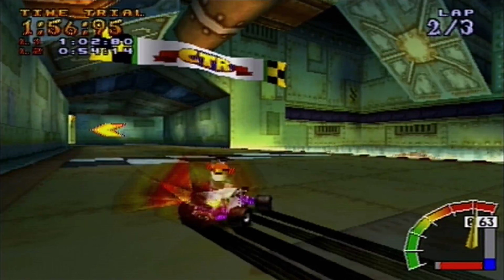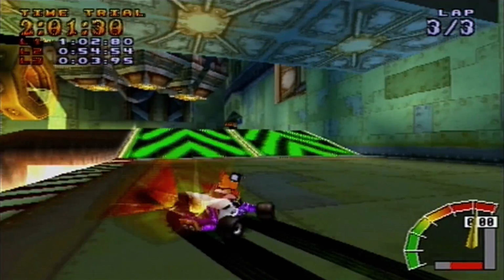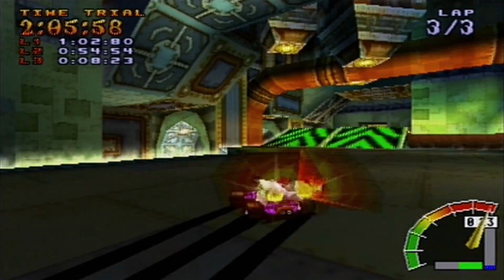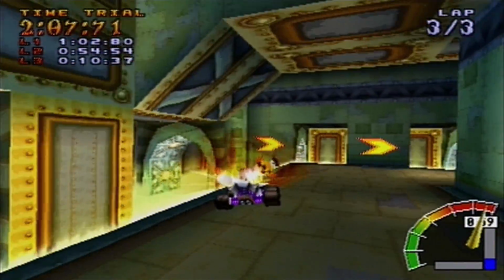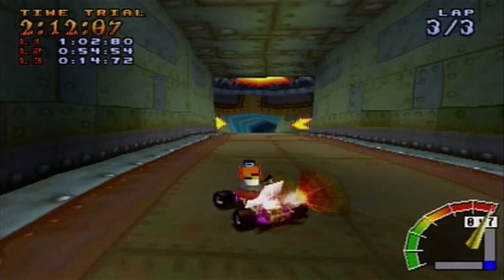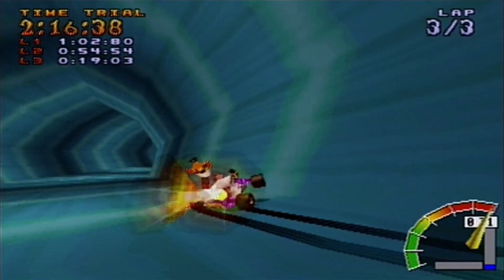We are now in March, which means we are only 4 months away. It's getting closer and closer. We still don't know if there's going to be anything really new in this game. We've heard there's going to be new tracks, we haven't seen any yet. We obviously know there are new karts in the form of Nitro Karts, but we don't know if there are going to be any more beyond that, and we still don't have any idea if we're going to be seeing new characters. So this is all we have at the moment.